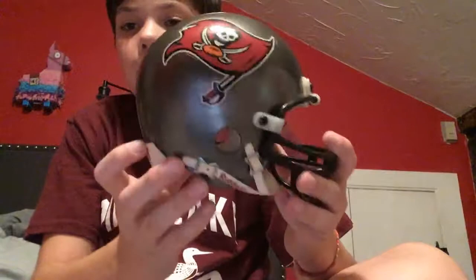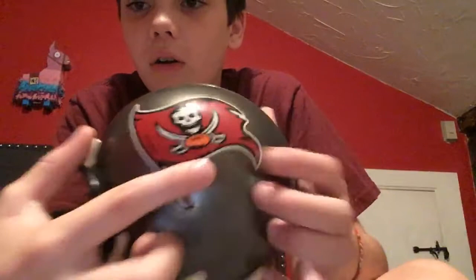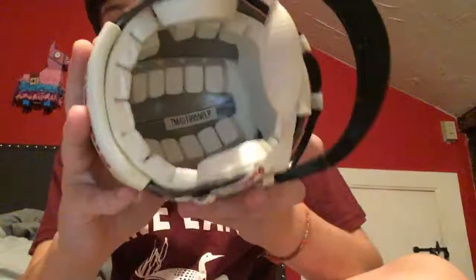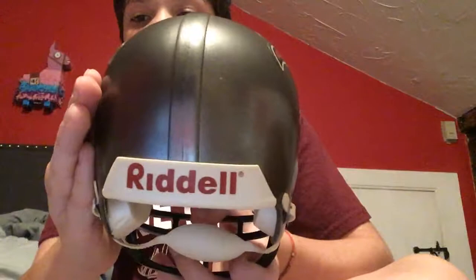Now I'm going to get into the mini Riddells. Starting off, I'm going to go with the 1995 models. First, we have the Tampa Bay Buccaneers. The three older ones I have do not have boxes, but the newer one I have does. Now, these all have older logos — they changed the design of the flag outline, and the skull and the two blades, the football. On the bottom it's stamped 1995 NFL, and it's got Riddell on the back. These are the older models — they've got these little bumps up top, so these are not Speedflexes.